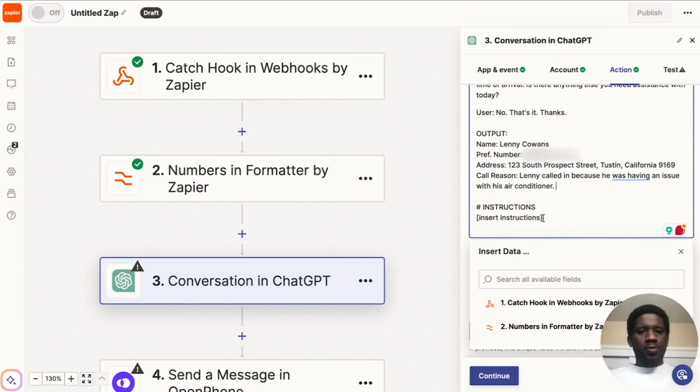And now let's get to the instructions. And we're going to say, you are an expert script scraper.